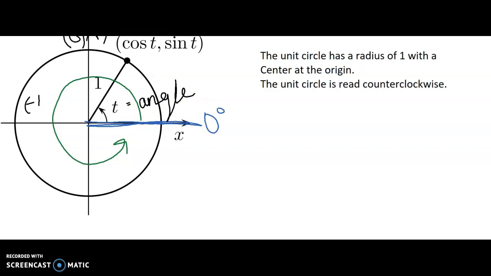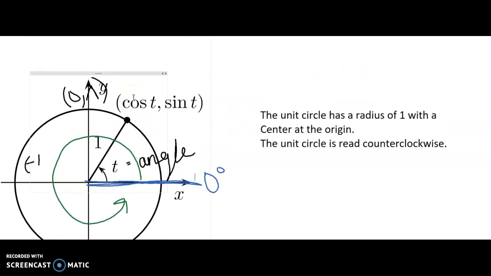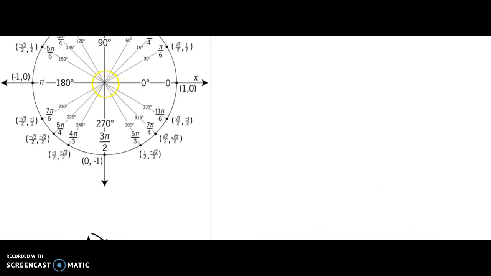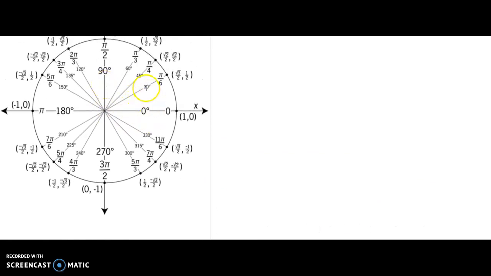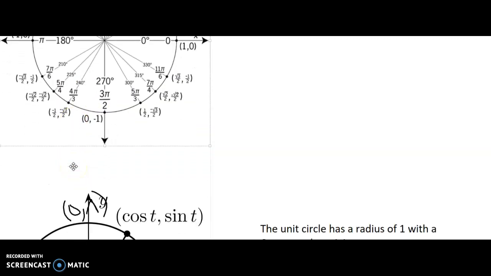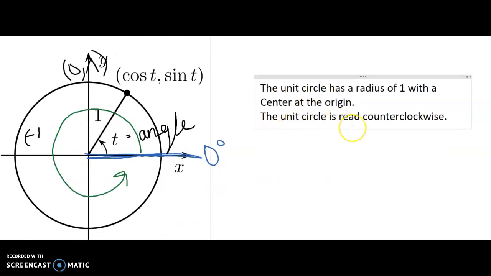So we're finding different values at that angle. So let me give you some examples of the angles up here. Here, we start at degree 0, and this is angle 30, angle 45, angle 60. But we also have radians. Remember, we learned about radians. 30 degrees is the same as pi over 6 radians. 45 degrees is the same as pi over 4 radians, and so forth. So here we have all the angles in degrees, and we have all the angles in radians. So what's 240 degrees as a radian? 4 pi over 3.